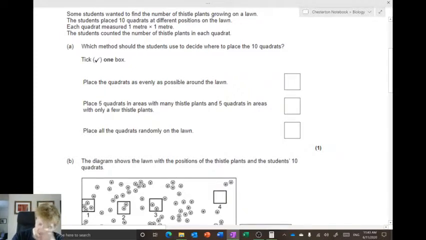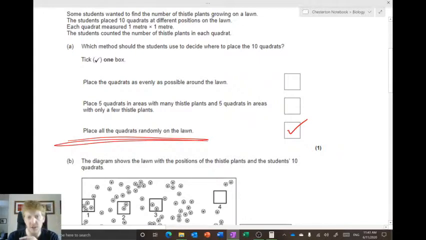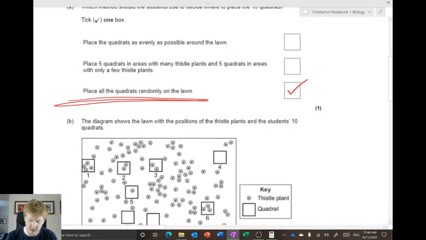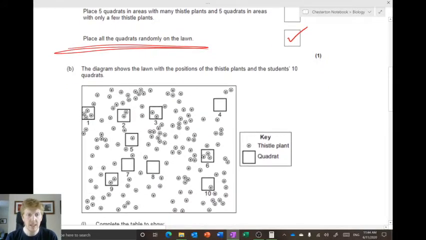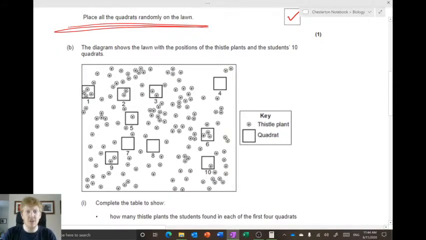Now we know that it's all randomization, right? Okay, randomization is how we place these quadrats because it avoids bias, which is, that place has got a lot of thistles. I don't really want to sample that because it's going to be uncomfortable and I'm going to get spiked, right? And so you don't put any quadrats there, which means you're actually going to think that there are less thistle plants in the whole field than if you actually sampled the areas with more thistle plants. So it's got to be random to avoid a human bias selecting and sort of influencing our scientific results. All right, it keeps them more accurate, as you would say.